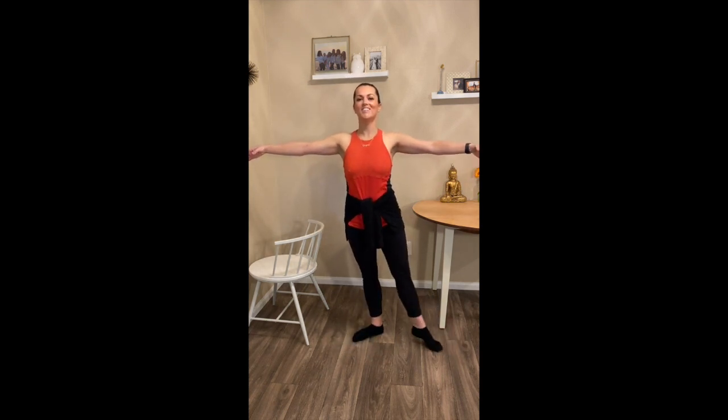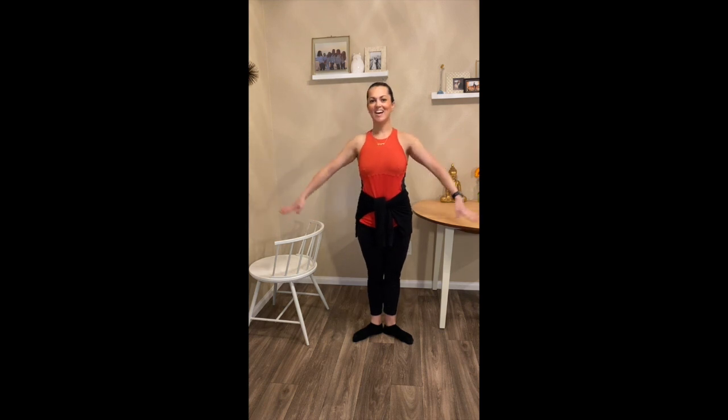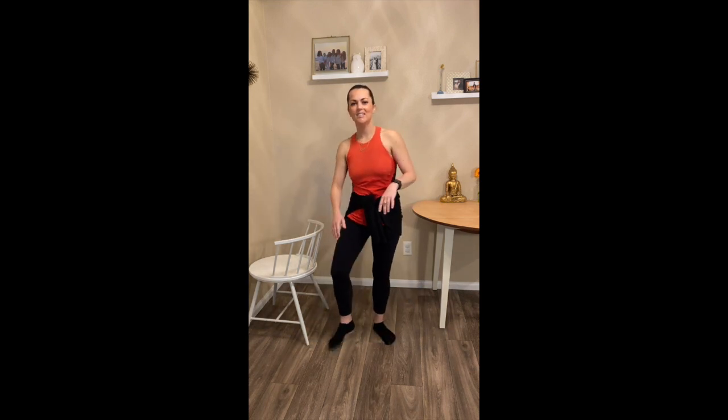Now we're going to close to fifth. You can do your hand on your hip, your arm in second, or you can add your port de bras arms if you know how to do that — or learn from me. So we're doing three — three is odd, so we close opposite. Close front, change. Sousou again — sousou, relevé. When you plié, relevé — both feet come together, so it's different. If you add a plié, let go, balance, squeeze your tummy. Now we're going to switch — lower straight, heels forward, close to first. And finish. Now we're going to do our inside leg — shake it out.